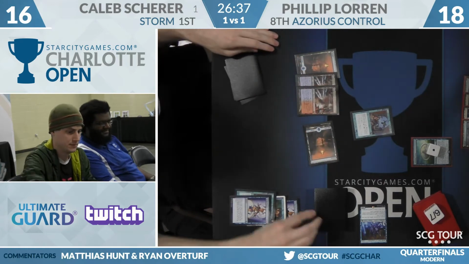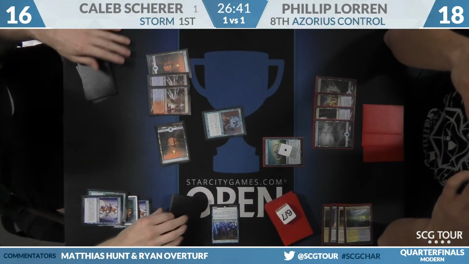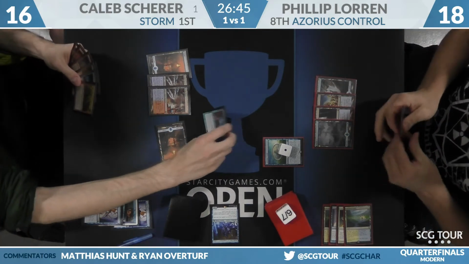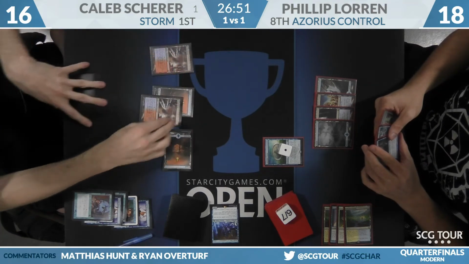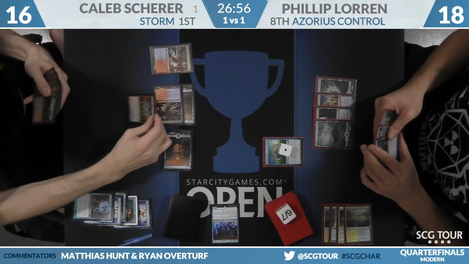He'll start with Opt. Storm is at 1. We haven't reached for the counters yet. He should be able to remember 1. Now, there's an Empty the Warrens he picked up there. That's something, if I'm in Caleb's position, I'm pretty interested in using. That is quite tempting. You can see Caleb, same way. He's going to go for the Manamorphose.